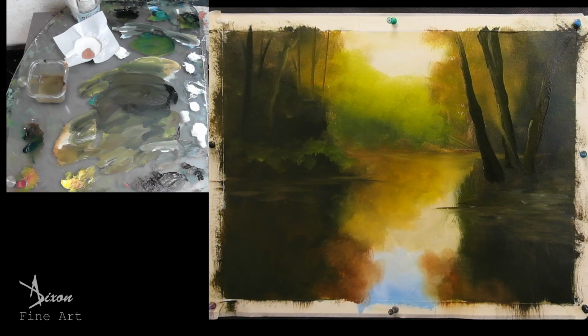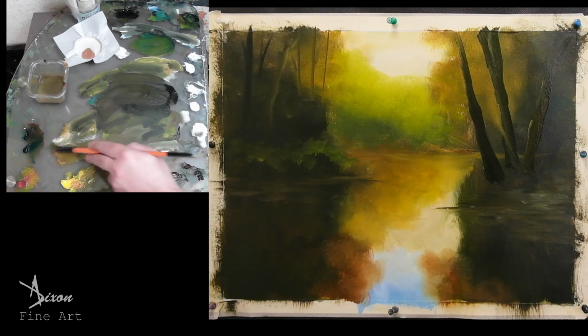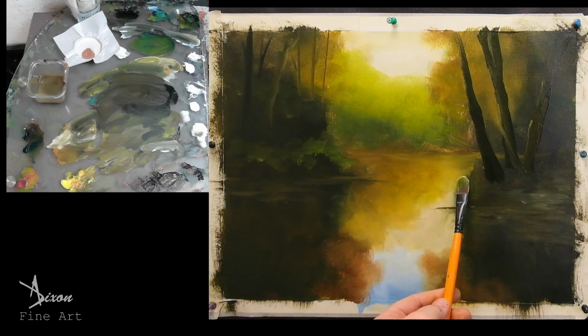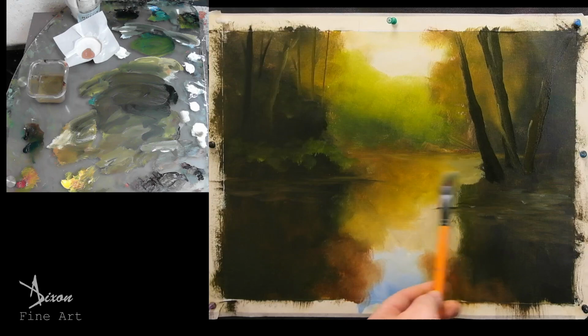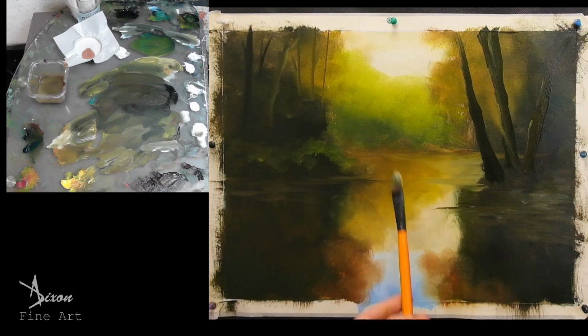All right, now a good bit of that will be covered up with all the water reflections and the water ticks and the little bits of land here and there. I'm just looking and seeing here, to bring this water over a little bit. See, for me, this is actually the very enjoyable part of this type of painting, as you're making it up as you go along. It's quite nice. So it is.